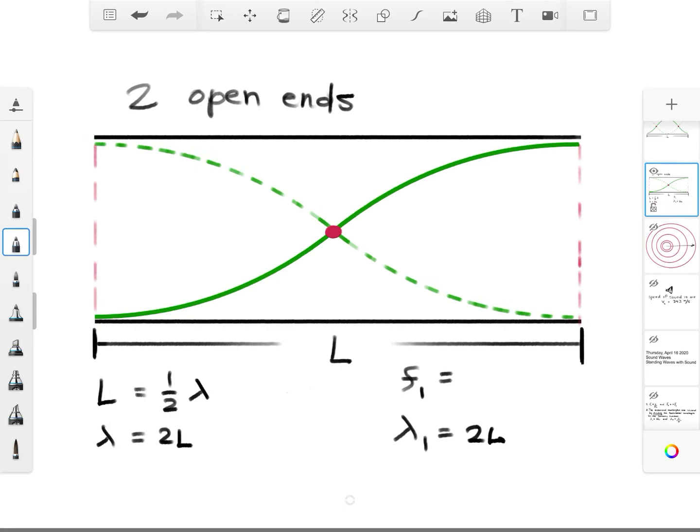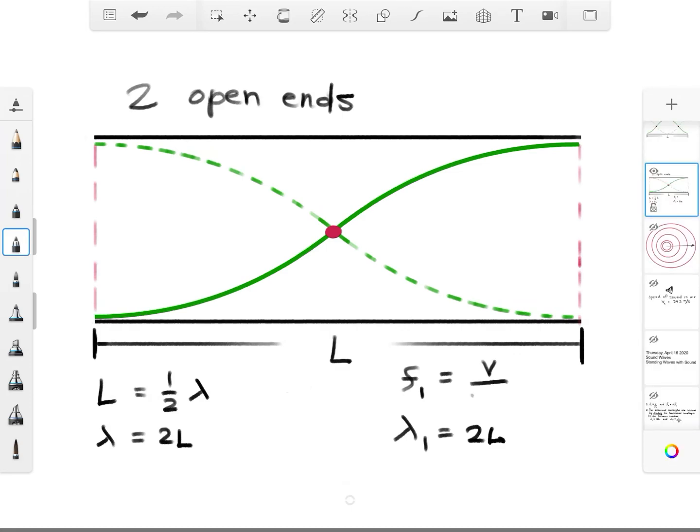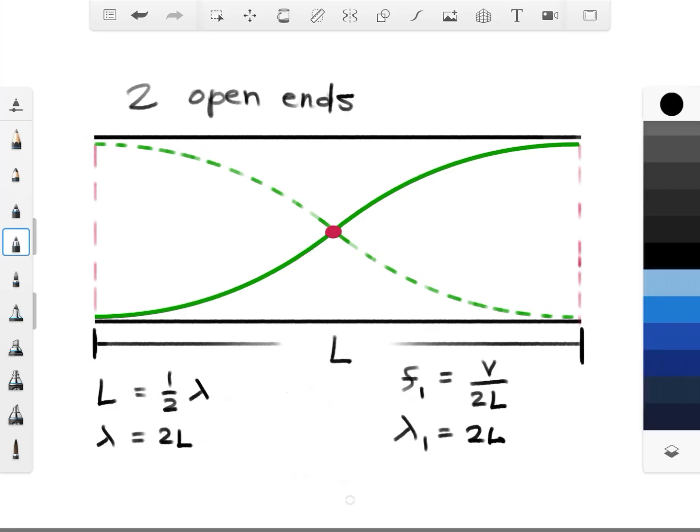We learned about standing waves on strings the other day, and when you've got a sound column or an air column with two open ends, the behavior is quite literally exactly the same as the wave on a string, which means that this is going to be right here, V over 2L. So let me say that one more time. We have behavior that is exactly like a standing wave on a string that has two closed ends.